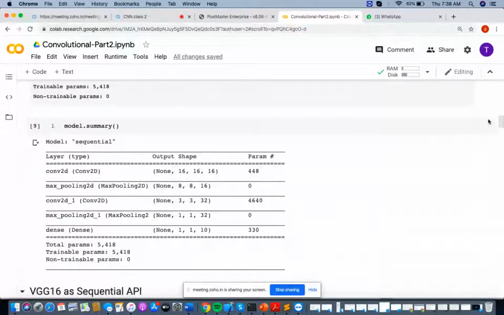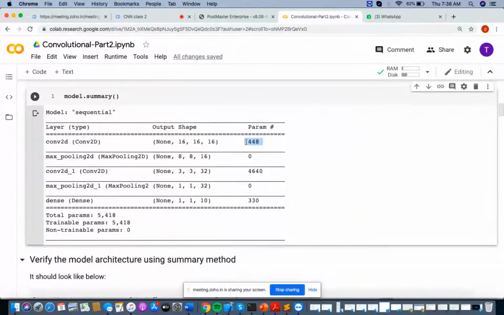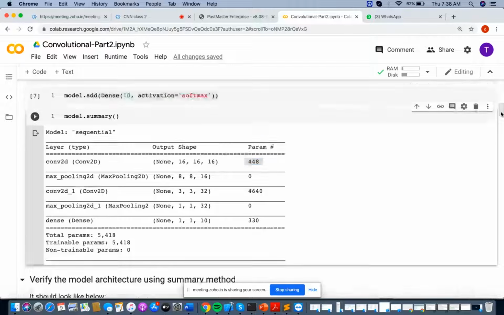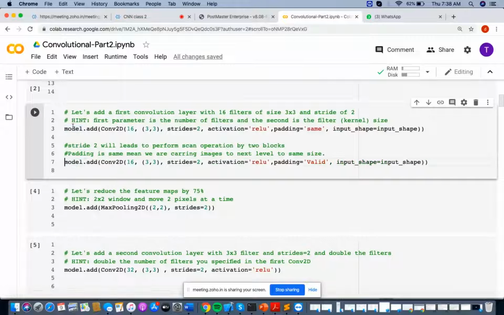Now you could see the parameters for valid and same. For the convolutional layer, how many parameters did we get? For same, we got 448 in the first step. When you see valid, I will run from here.